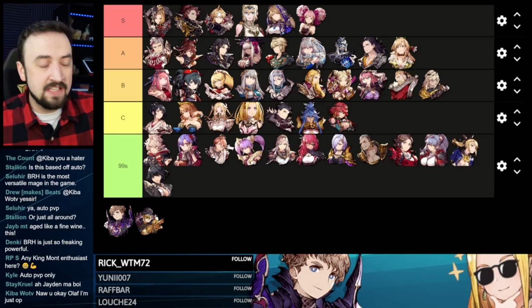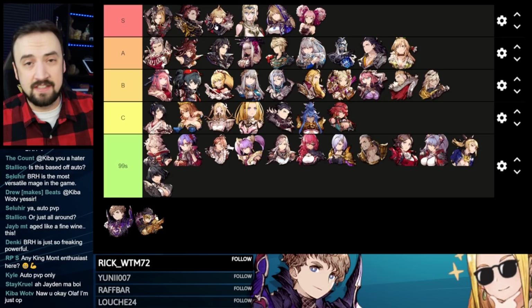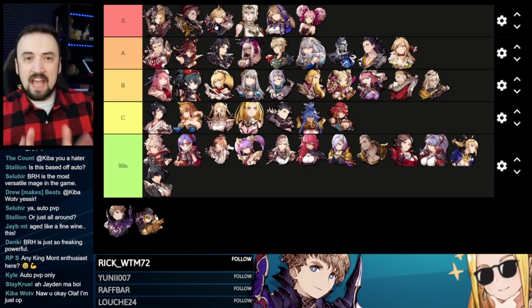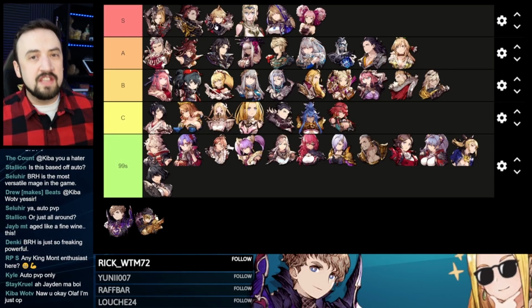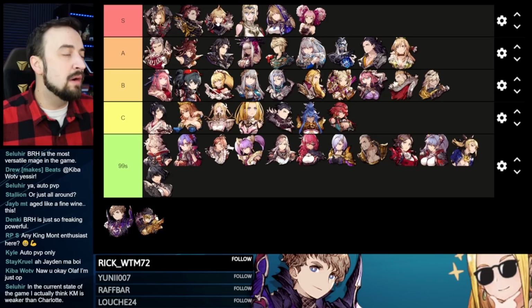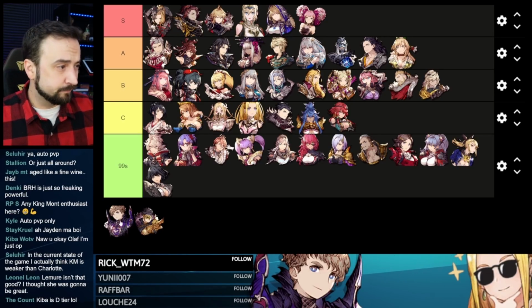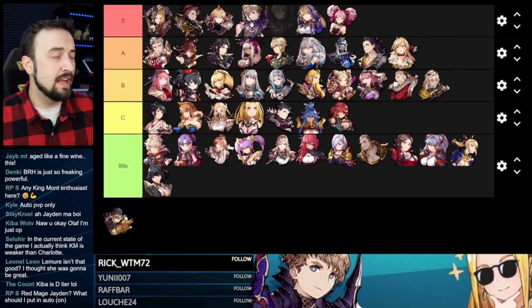I think his ability to disable is really, really strong, and his limit break is insane. The AI will use the status effects, and when they land, it's like game over, right? So that's why I'm going to put Mont ahead of Charlotte. I think Charlotte takes damage better than Mont does, though. Honestly. Okay, Oberon. Guys, Oberon's great.